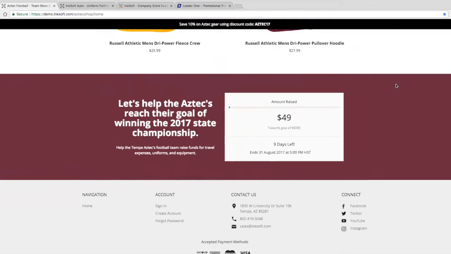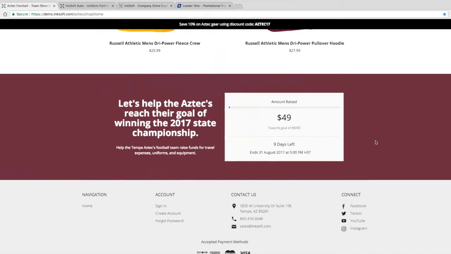Now, this feature allows you, as the decorator, as the print shop, as the promotional product distributor, to really put in the messaging for the fundraiser. What is the purpose and the intent? What are the details? What do people need to understand about this campaign? Then you can establish the metrics. So you can put in a timeline. So you can make, again, that fundraising opportunity limited to time. You'll see that time countdown display here.